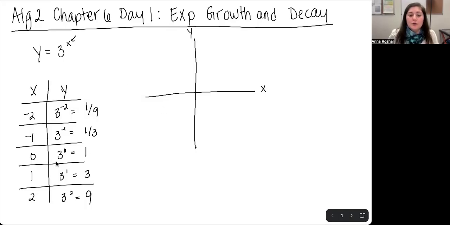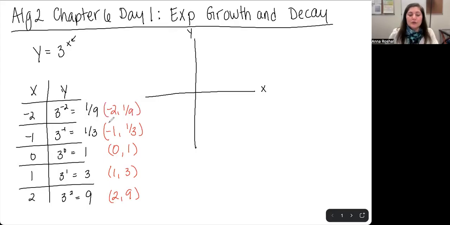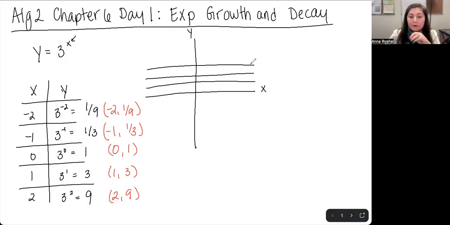Okay, so this is the easiest point to graph, and I know how to graph these points because I take the x and the y, and that's one of my points. I take the x and the y, and that's one of my points. Again, I take the x and the y, and that's one of my points. So these three are somewhat easy. This one is not so fun. This one, even more not so fun, because you're looking at -2 and 1/9 of that box, right? So while my graph looks very clean, your graphs probably have lines going like this. Yikes, especially if you're using graph paper.